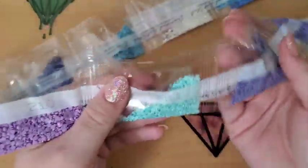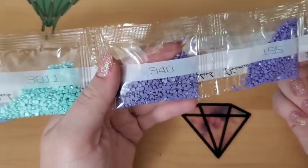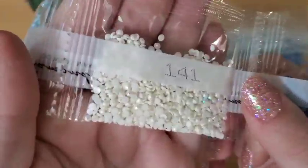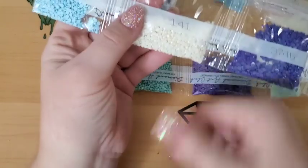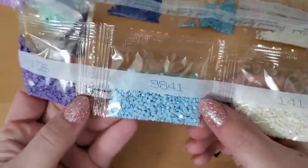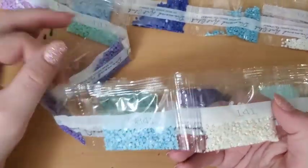Okay, then we have 210, 3811. Wouldn't this one be gorgeous in an AB? Oh, my word. 340, 155, 3841 AB. And this AB is 141 again. So absolutely gorgeous. And by the way, guys, we are in the end of the day, but we're still in mostly natural light. I do have one lamp on, otherwise it would be pretty dark in here, but I can look at it in person and then look at it through the camera, and it's very true to color.